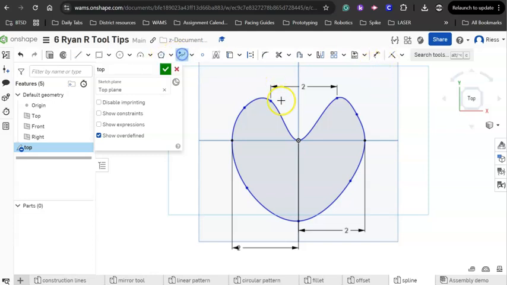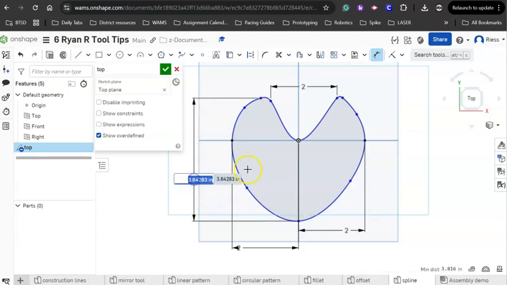So if I wanted to, add a point here at the very top, I could dimension it. I could dimension from the top to the bottom now and make that like 3. Now, it's going to be a little weird, so if you add too many points, you have too much control, but they're really, really, really helpful, and it's going to be able to allow you to create more organic shapes much easier than before. All right, I hope that helps.